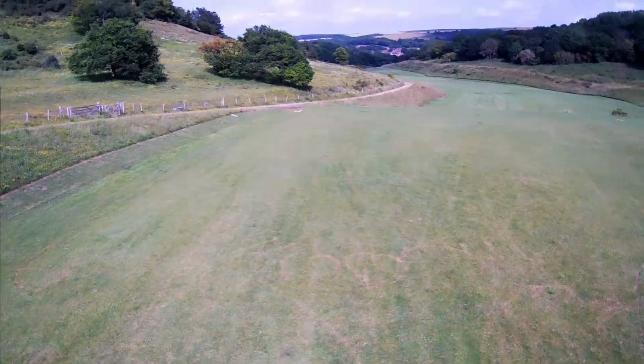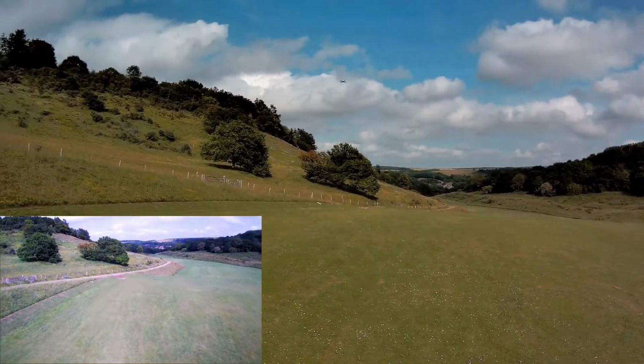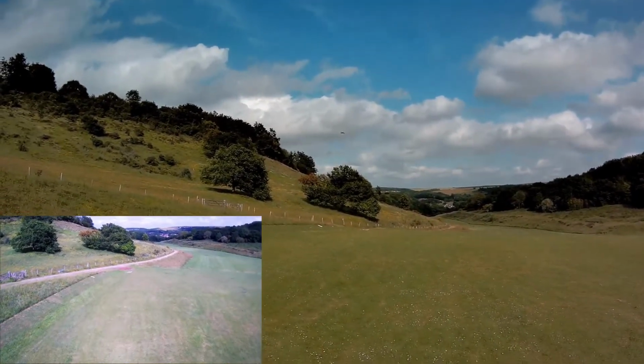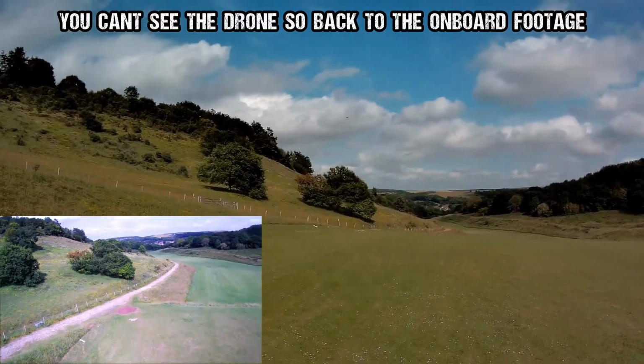In fact, if it's too glitchy, I won't use the screen recording. I'll just take a few screenshots and just use the onboard drones recording. So let's take it out. We just want to do a quick return to home accuracy test.